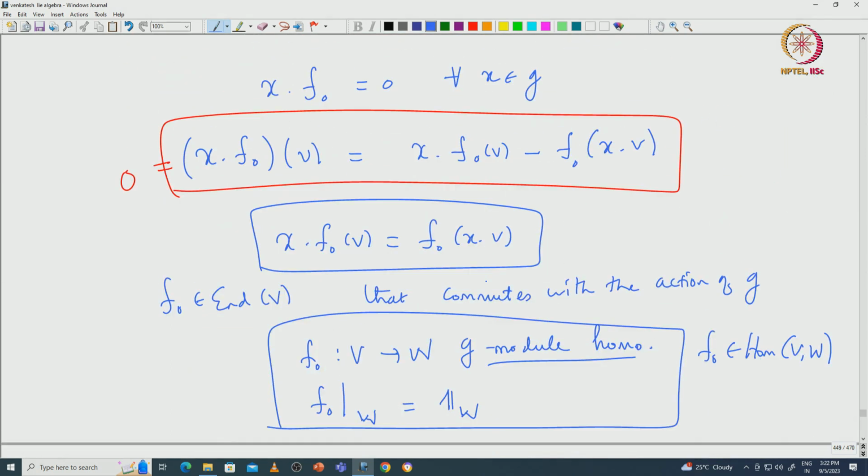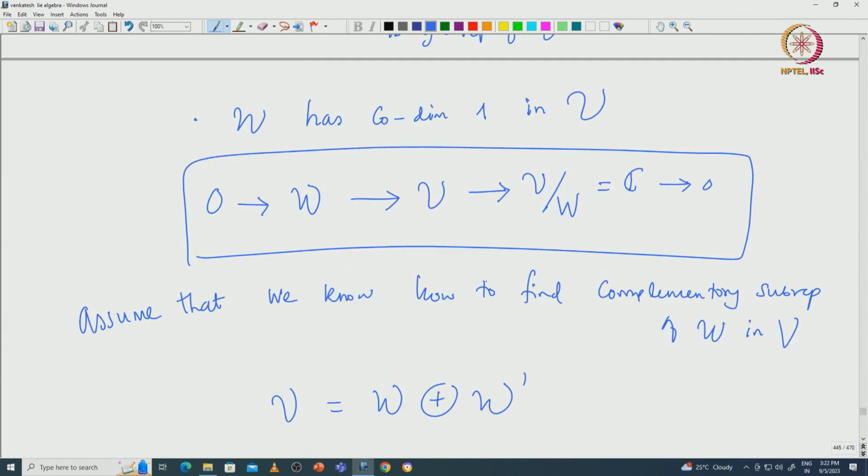But we have assumed that if you have an exact sequence like this with W having codimension 1, those kinds of exact sequences actually split. So, this is how we are reducing this problem to some short exact sequences having this left-hand W of codimension 1. So, we will see how one can deal with this case using what is called the Casimir operator. So, for that we further reduce the problem to W being irreducible.